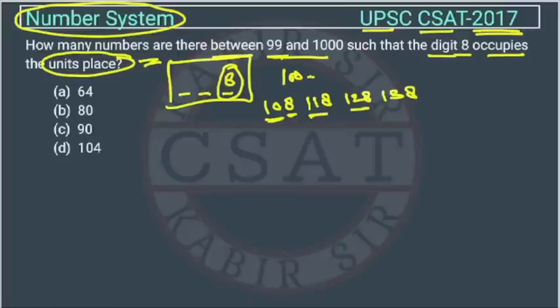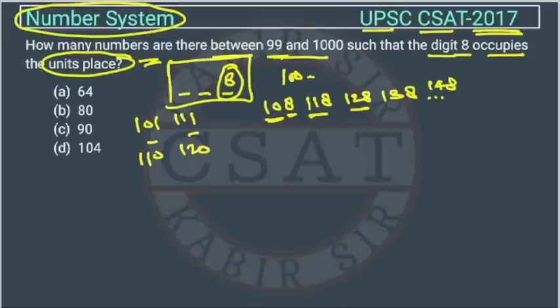तो मतलब 101 से लेके 110 के बीच में एक बार 8 आएगा, ऐसे ही 111 से लेके 120 के बीच में एक बार 8 आएगा, ठीक है. तो ऐसे करके देखो ये डायरेक्टली है कि 10 टाइम्स आएगा, ओके. पर अगर आप चाहते हो तो आप सारे के सारे नंबर लिख लो, अगर किसी को समझ में नहीं आ रहा.